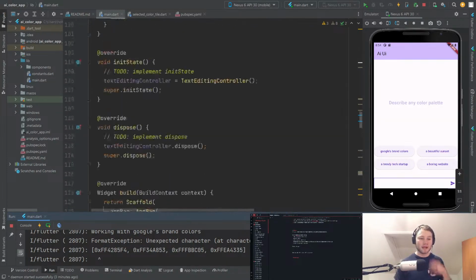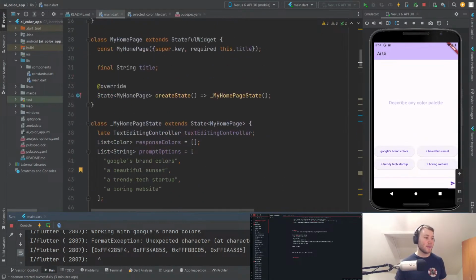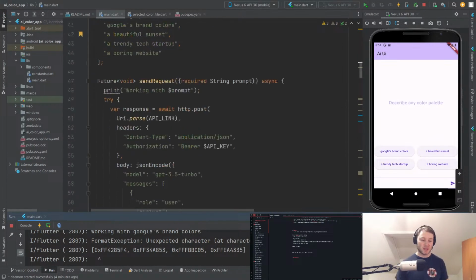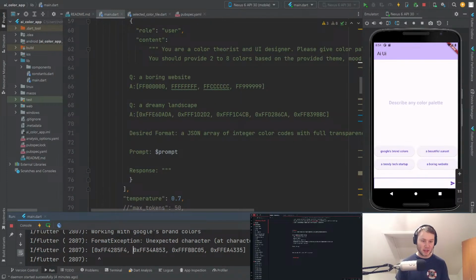The best way to fix that is just to change the prompt. I figured out I was having problems with the 0xFF. Turns out we can get rid of it on all of these. So I'm just going to go in and remove it here.